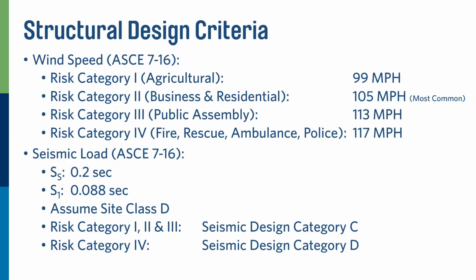And signs have to be designed, especially wall signs. Any sign that's attached to a building is required to be designed per whatever that risk category is in that building. So if you're designing a sign for the fire station, you have to design it for a risk category 4, or 117 mile an hour wind. Seismic loads, I list them here, but honestly, here in Atlanta and Sandy Springs, seismic does not control. It's almost a wash with wind, but wind is usually going to control just slightly. So if you design for wind, that's really all I'm looking for.